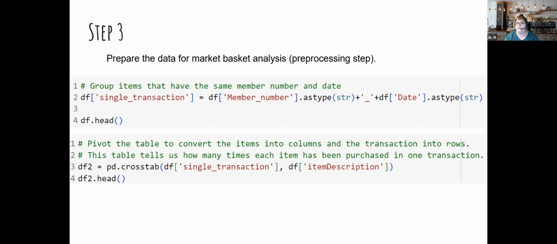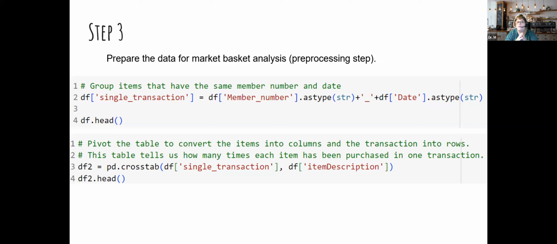And then what we're going to do is pivot the table so that we do a cross tabulation, very much like pivot tables in Excel. You did advanced Excel, you probably talked about pivot tables, did a little bit. Well, we're going to pivot it so that our transactions look different than they did originally.